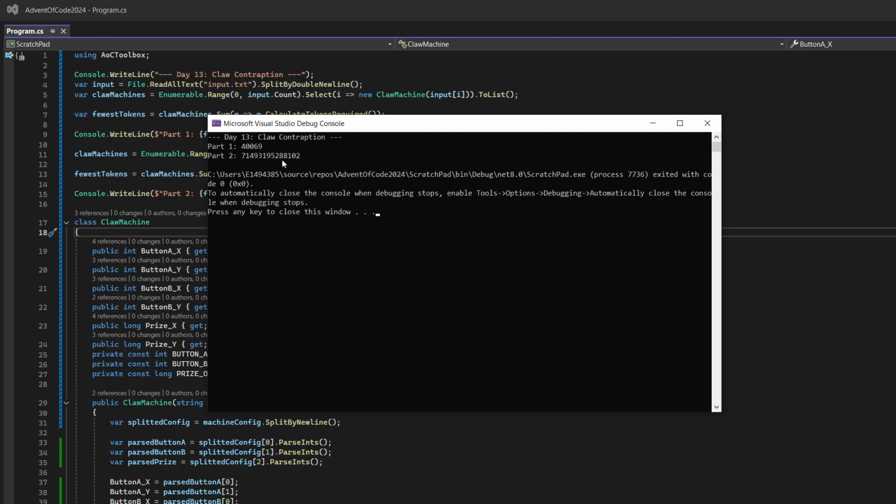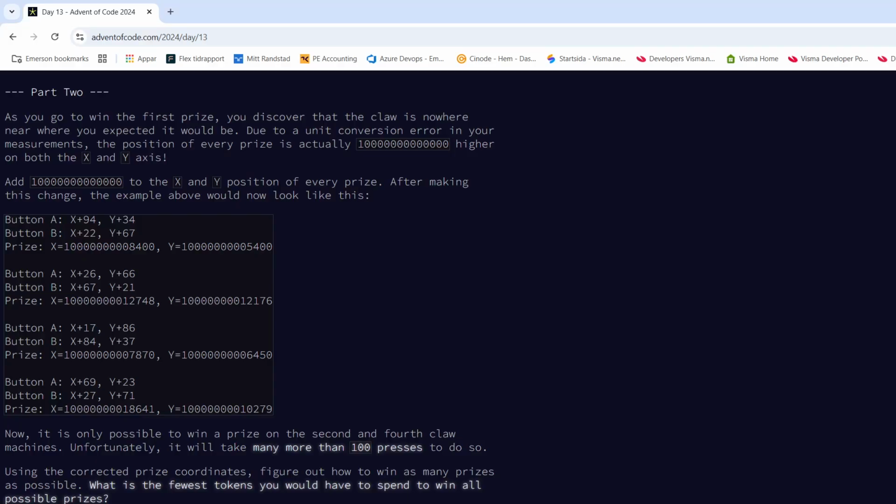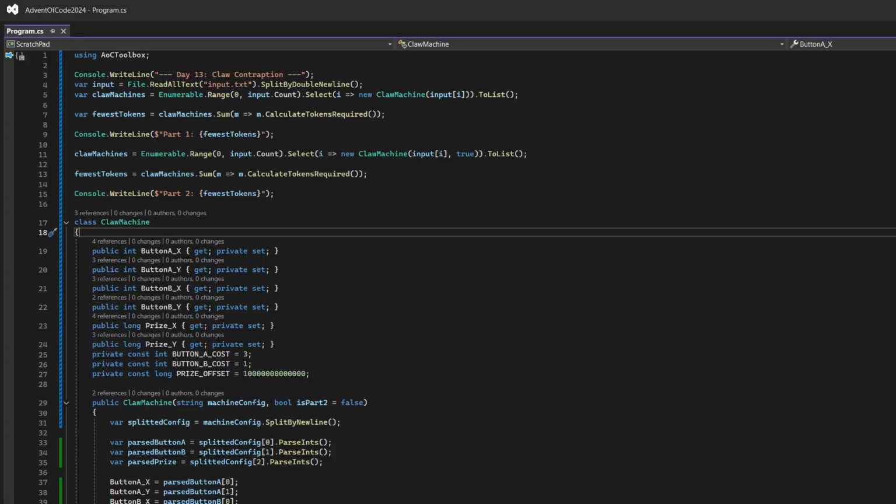Now we have our real value 8102. We can check 8102 in the end. So that's basically how you solve day 13 of Advent of Code 2024.